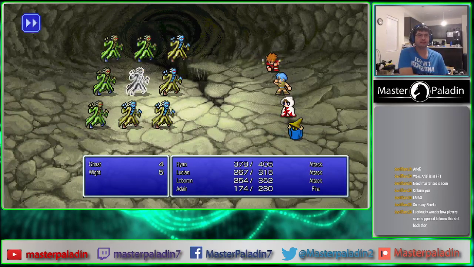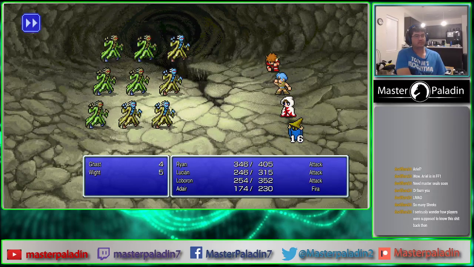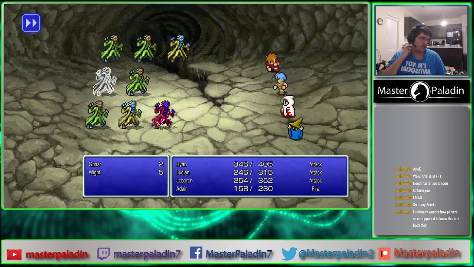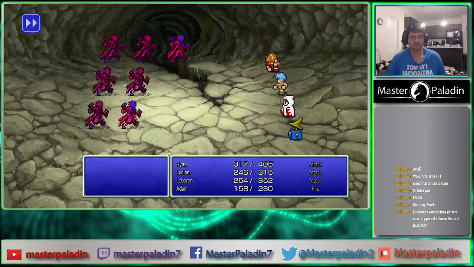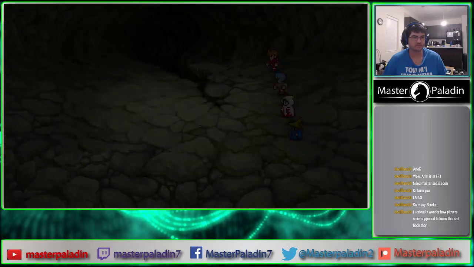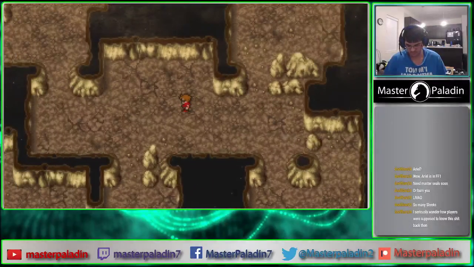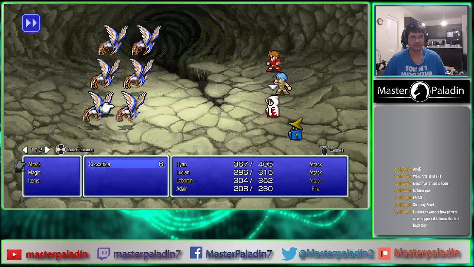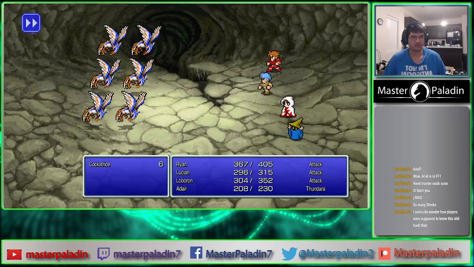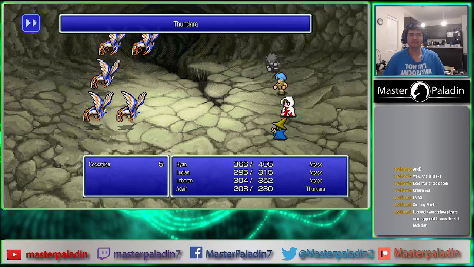Yeah, I'll just go ahead and throw a fire. We just have one more treasure room and then it's a straight shot to the boss. And I want to go down this way. Oh, shit. Please proc Thundera, Thundera, Thundera. No! Damn it!